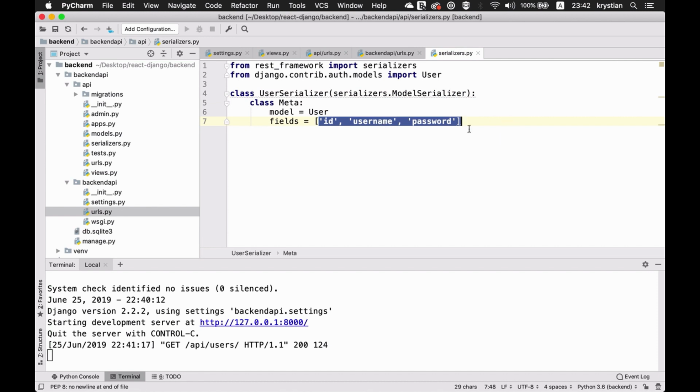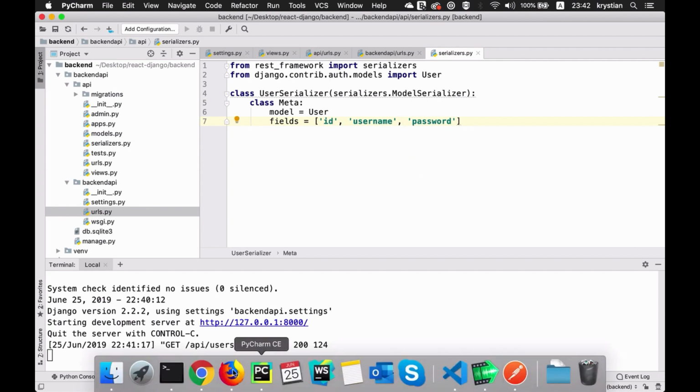Basically we'll need to have a few things set up. We'll need authentication for a specific user, and also a way to create a user.